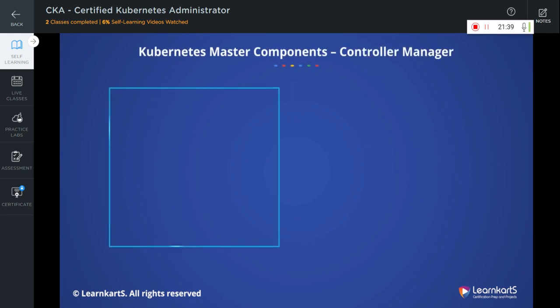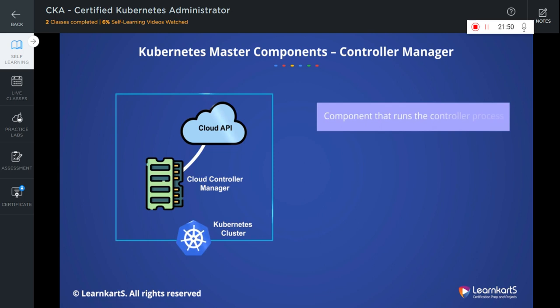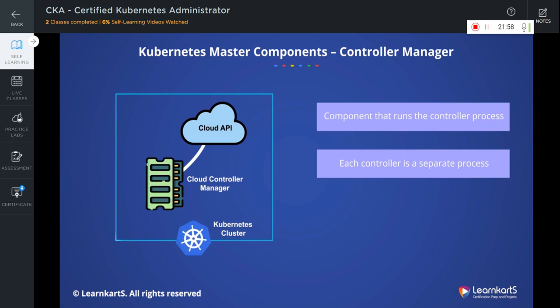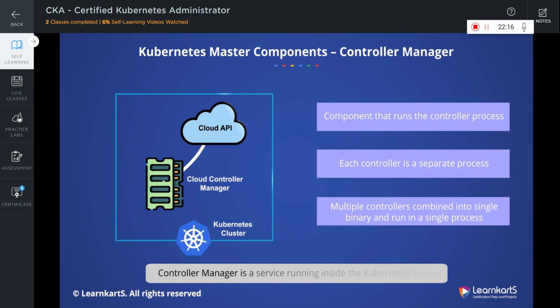Now, talking about the controller manager, that's also one of the Kubernetes master components. To understand the controller manager, we understand that it is a component that runs the controller processes. Logically, each controller is a separate process, but to reduce complexity, they are all compiled into a single binary and run in a single process. So you have many different things which run. Some of the components we will discuss in a later slide, but understand that it's a service running inside the Kubernetes master node, that is the control plane. It runs as a service, and since daemon is mentioned, you see that it's a service running. Let's go deeper into that and understand what exactly each of these components really means.